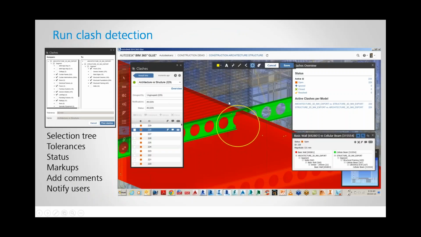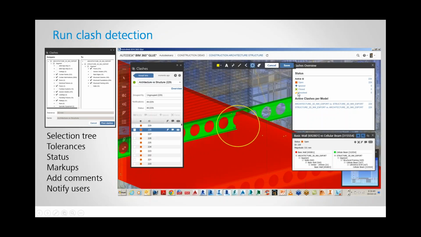So I've got an internal dry lining wall and a cellular beam here. Maybe that could be worked out on site. That's not a major one that I need to address. I could say, well, the guys can plaster around it. They can work it out on site. It's not an issue. So I can go through and select those components and then say ignore. Or maybe I could close them off.